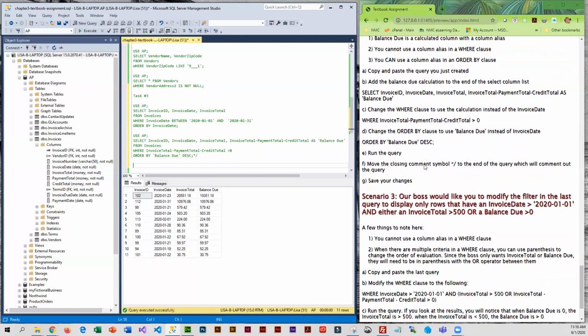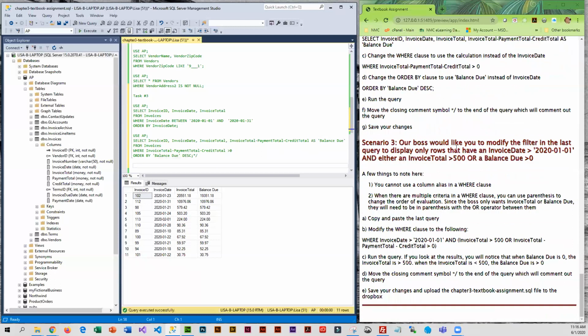And we have one more scenario. So we have to modify the last filter. So that means we're going to copy and paste this again. And so we're modifying the where clause. And we're only going to display rows that have an invoice date greater than January 1st and either an invoice total greater than 500 or a balance due greater than 0.